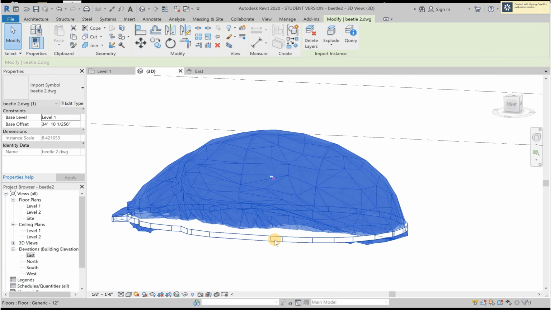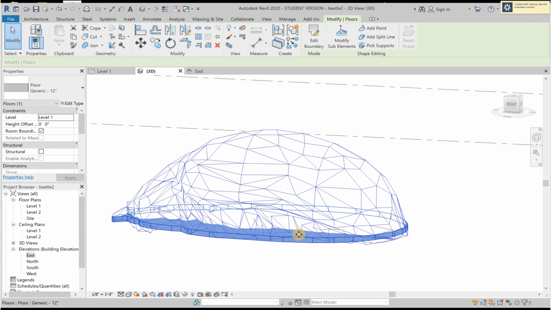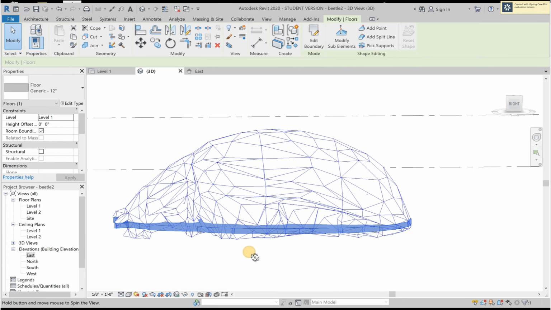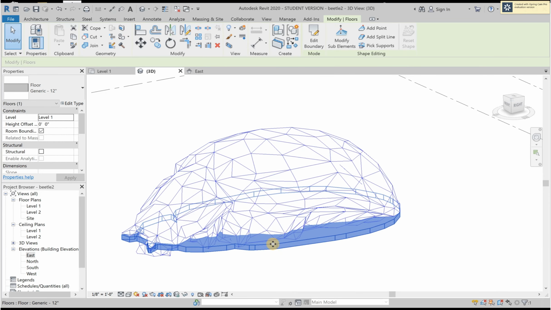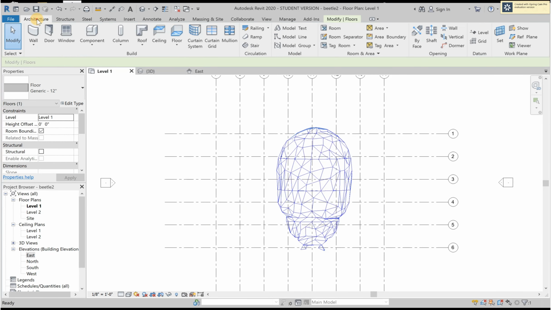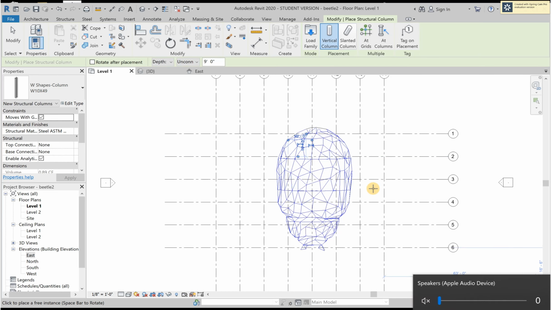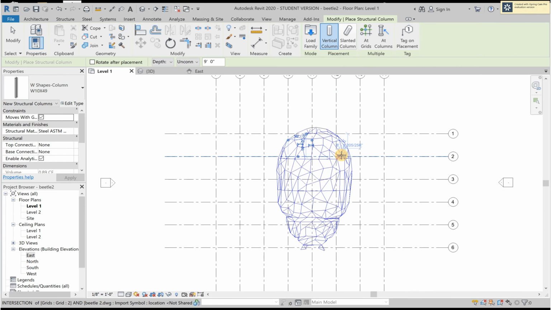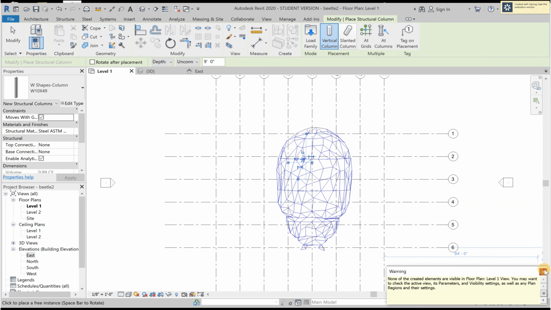If I go to my 3D view, you can see it pretty well. I did pick these more outside lines, so that's something that could go through and edit if I wanted to, but I think for these purposes it's okay. Now I'm going to go to level 1, architecture, and insert some columns. I'm going to put them, get this silly warning, turn this volume down. I'm going to keep placing them, even though those warnings are going to pop up, it's okay. And now I have 6 columns.